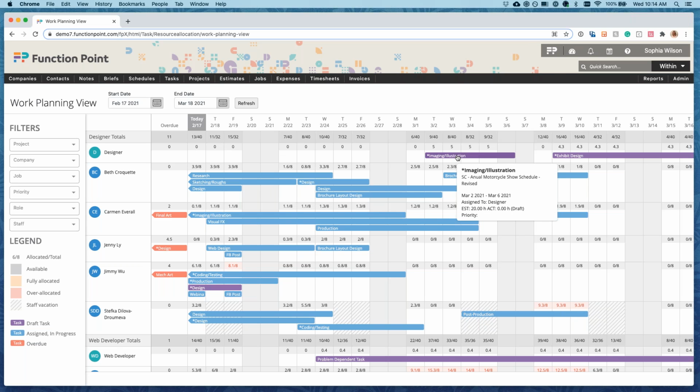Where anything purple is anything that's actually still in a status of draft. So there are some really great workflows that can be done in Function Point, where if you leave all the schedules in a status of draft, it will allow you to keep that schedule in a bit of a limbo or gray state, I like to say, so that your staff don't necessarily know about some upcoming work, either one, because maybe the client hasn't signed off on it yet, so you're not wanting them to get a head start on something that you're not sure if you're actually going to be able to bill for, or two, maybe their schedules or plates are really full right now and you're just wanting to not cause some stress until maybe something's been filtered out.